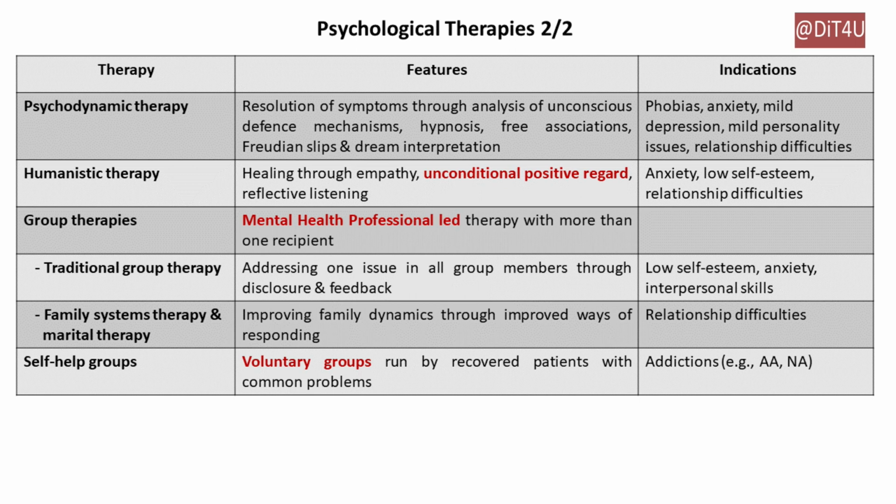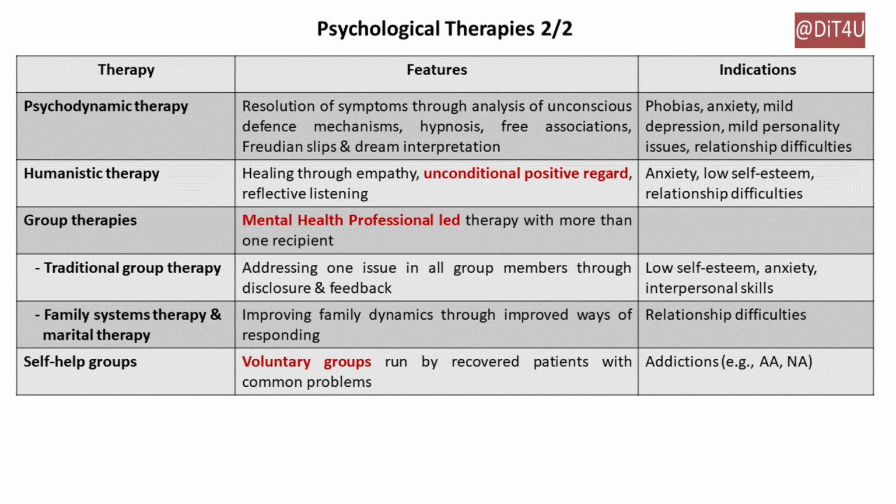Continuing with the summary of psychological therapies: psychodynamic psychotherapy goes much deeper, as you know, with resolution of symptoms through analysis of unconscious defense mechanisms, hypnosis, free associations, where you associate with certain words, for example Freudian slips, making mistakes while speaking, and dream interpretation, because dreams can be like unconscious wish fulfillment kind of expressions, and they are very abstract. So you have to analyze the dreams.